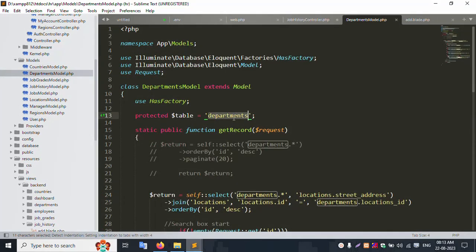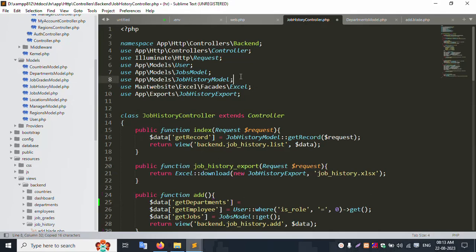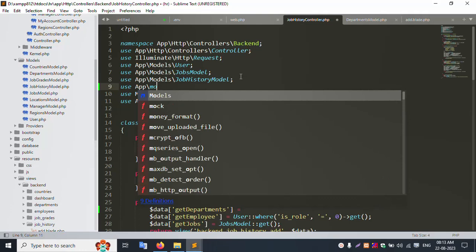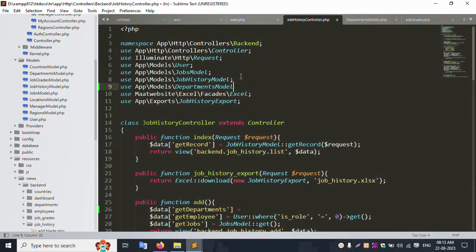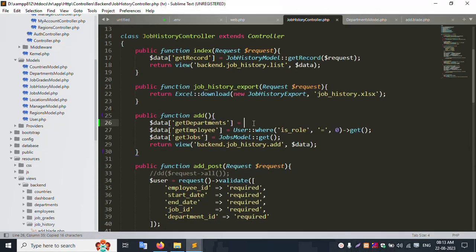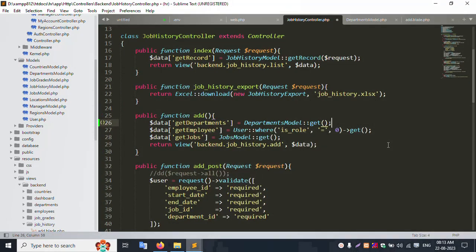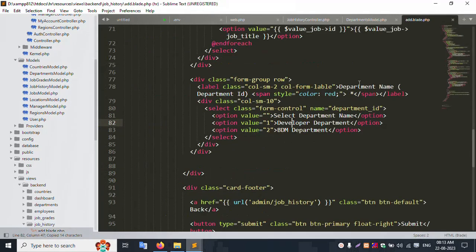Copy this name and use App\Models paste here. Successfully added. Copy this and paste here, get, and save the file. This data is added. Copy this name and open the add blade PHP file.